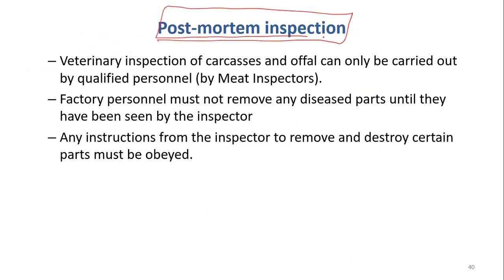Post-mortem inspection. The inspection after that is carried out by veterinary doctors. We call them meat inspectors. These people do not work for the slaughterhouse. They are assigned by government, by authorities. So they are not working for the slaughterhouse, so what they decide is actually fair — what meat should be suitable, not suitable. They can decide on that and will not be influenced by the slaughterhouse.